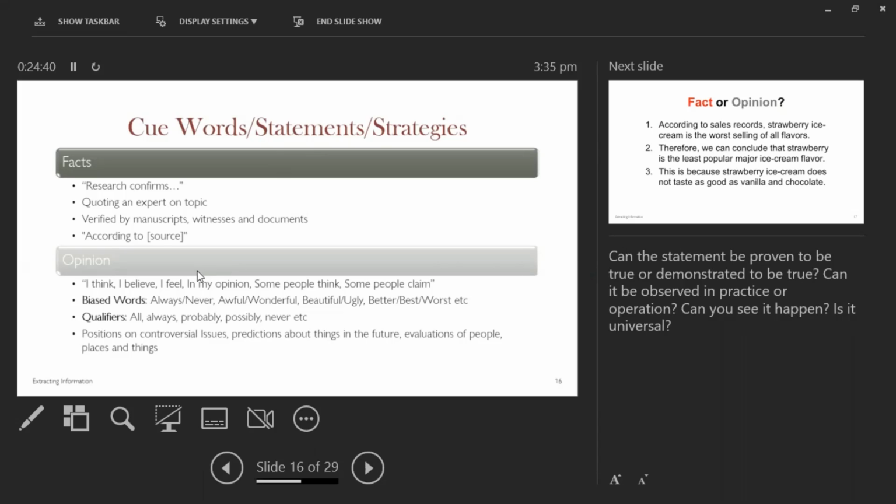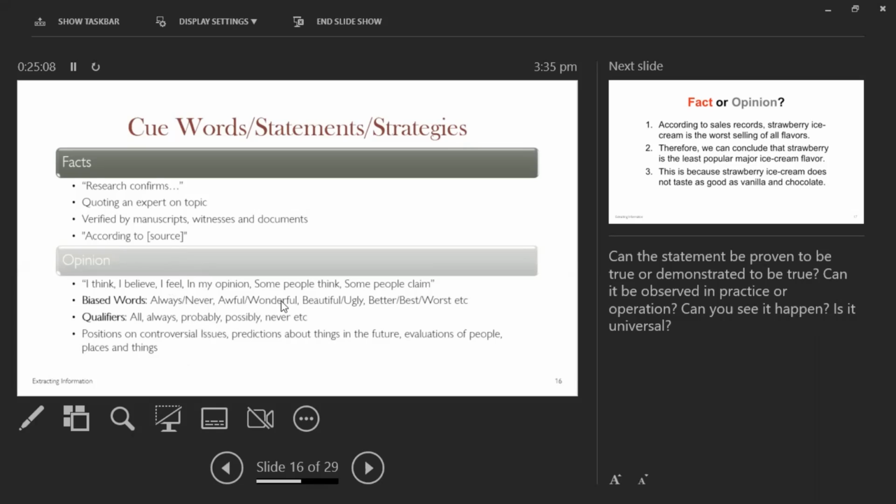But in the video as well, we see that sometimes facts can be shown in a way that caters for a particular opinion or belief. So you have to also look out for that as well, because it would no longer be objective if that was the intention behind quoting a particular factual statement.